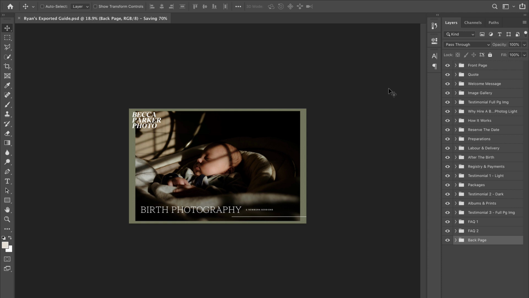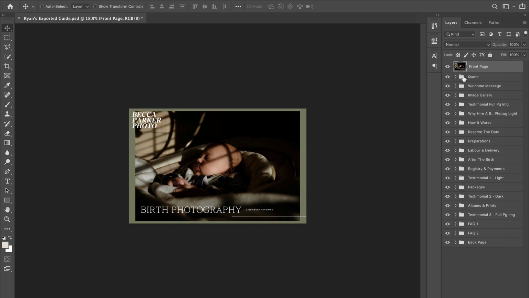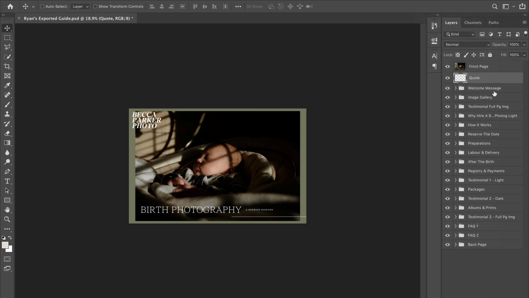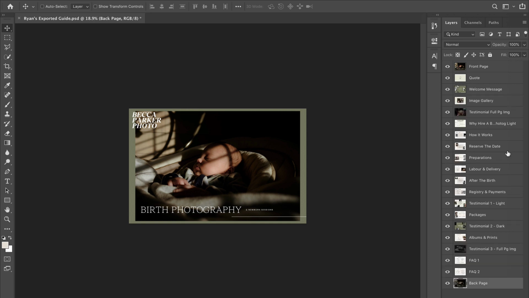Save that copy now. Once you have done that, what we're going to do is select the very top page here. We're going to right-click. Then we're going to go down to the bottom where it says Merge Group. And you'll see that when I do that, it's taken this entire folder full of layers and turned it into one single layer, one image that is the entire page. We're going to do that with the rest of these pages, one at a time, okay? So just go through, right-click, Merge Group. And this takes about 30 seconds to go through all of them. And once that's done, your template should look something like this.